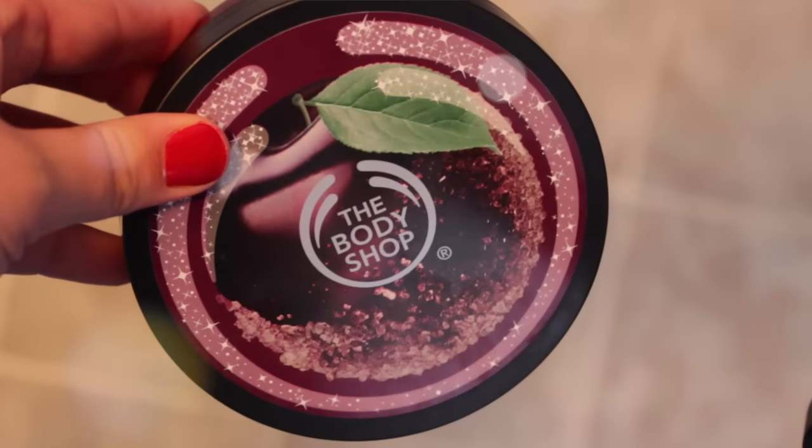So what I'm going to talk about now I was actually going to put in my favorites for body because it is a lotion. However, the smell of it is what I love most about it, so I thought let's just put it in the scent category because it smells unbelievable. If they could just make this into a candle, a room spray, a car freshener, that would be fantastic because this smell is unreal. This is the Frosted Plum Body Butter from The Body Shop. As you can tell, I am almost done with it, but I have another one sitting in my closet waiting to be pulled out because I can't get enough of this.